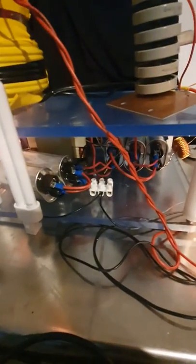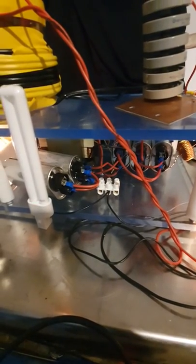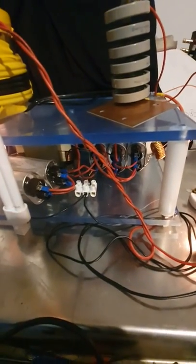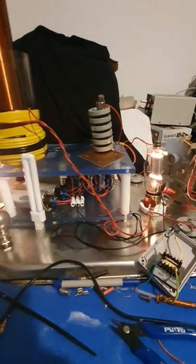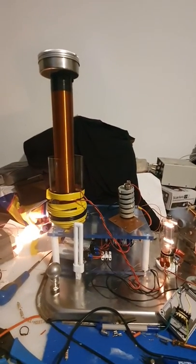Capacitors. We've got three, I think. Yeah, three on the input, and then a couple on the output, after the rectification. Yeah, it does seem to be working quite nicely.